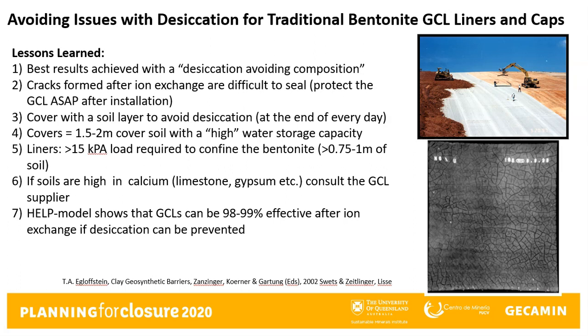If soils that are rich in calcium cannot be avoided, for example, if anything else needs to be transported from large distances, and it's more cost effective to use the local cover soil, and you cannot avoid calcium-rich clays, please contact the manufacturer for guidance. But even in the situations where you do have ion exchange, GCLs have been shown to be 98 to 99% effective after ion exchange if desiccation can be prevented.